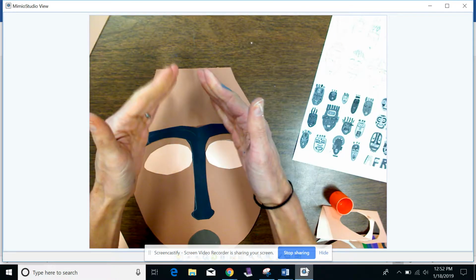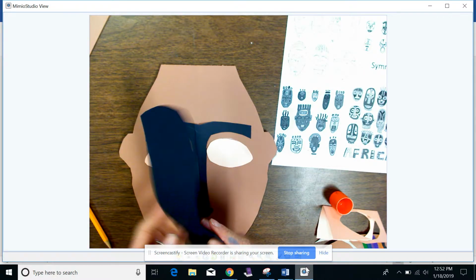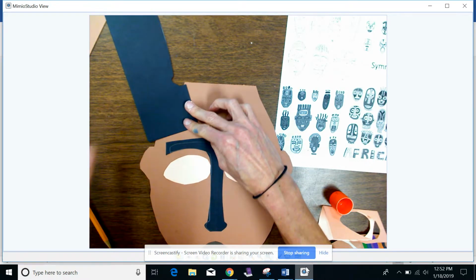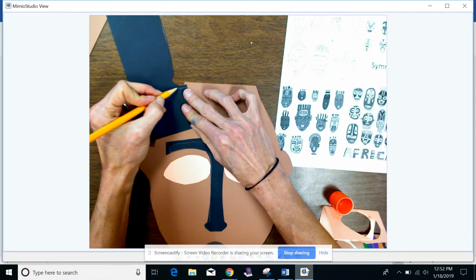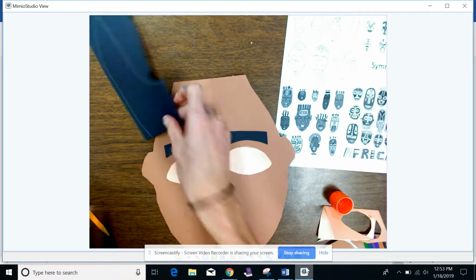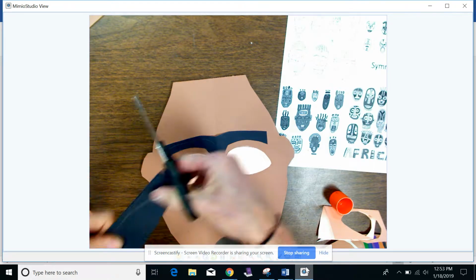When you get to this point, then you need to think about if you're going to do hair strips or horns or a hat or spikes. Those are often really fun to do too. A folded piece of paper is a good way to make sure that it's the same on both sides. So I already actually have a piece of folded paper and I really like horn shapes. So I'm going to draw a horn shape that's going to come off of his head, keeping it folded, cutting it out. I might have to trim this later.